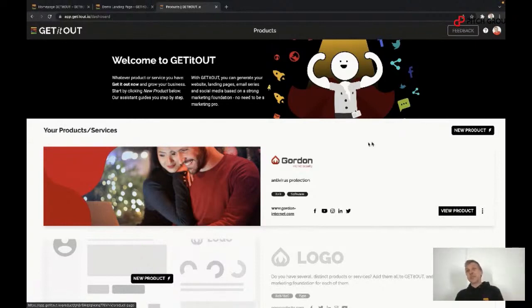This is why this dashboard is important. Each of your clients, you would add each of your clients clicking this new product button, and then you got all your clients down here scrolling down, and you can manage all your clients at once, right? So this is the 2 use cases here. So let's jump into this demo account. This is Gordon Internet Security, a typical SaaS startup or small SaaS company here that is selling an online antivirus protection service. We all might have heard about.